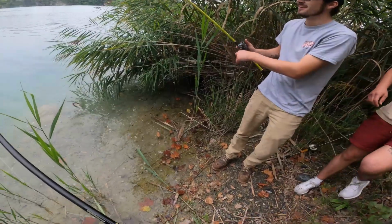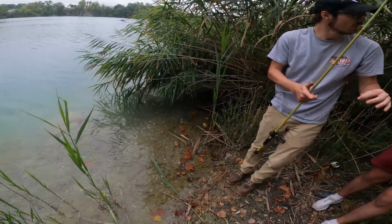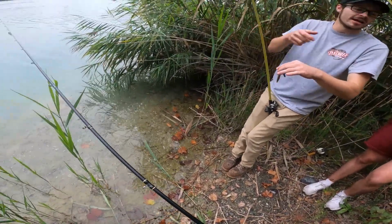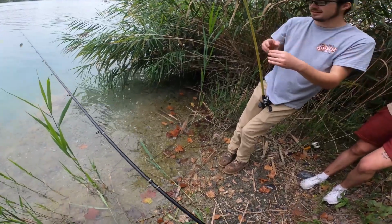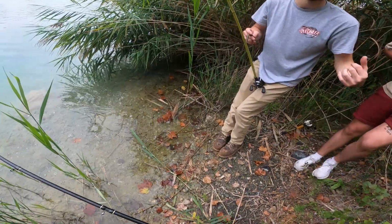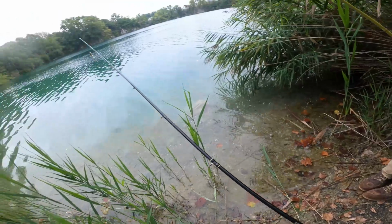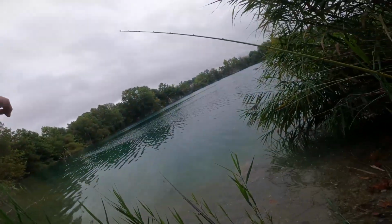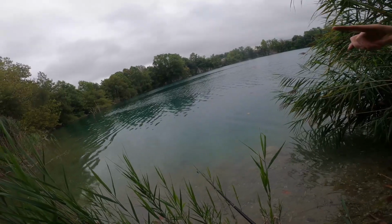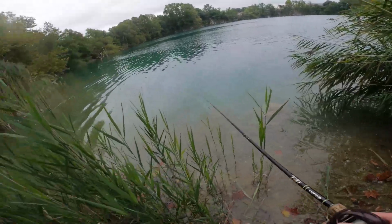I bet. Dude, remember last time how that one got off right at the bank? Yeah, dude, it was just like that. He got off right here. I was standing on top of that. This is the same spot too. Yeah, I was standing on top of that, and Jonah was coming my way, and I'm grabbing this motherfucker. I threw him up on the bank, and you know how they press around. Did you throw over that way? Yeah, maybe from those cattails, I was maybe 15 foot out. Yeah, to the right.